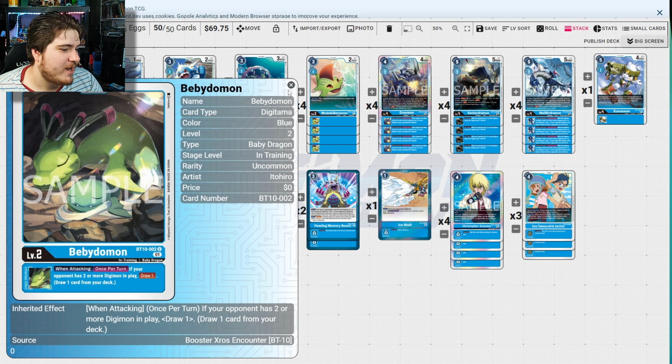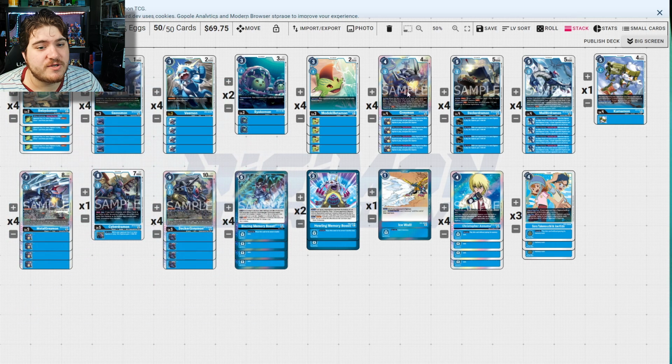Bibeatomon is if your opponent has 2 or more Digimon in play, draw 1. Really useful.